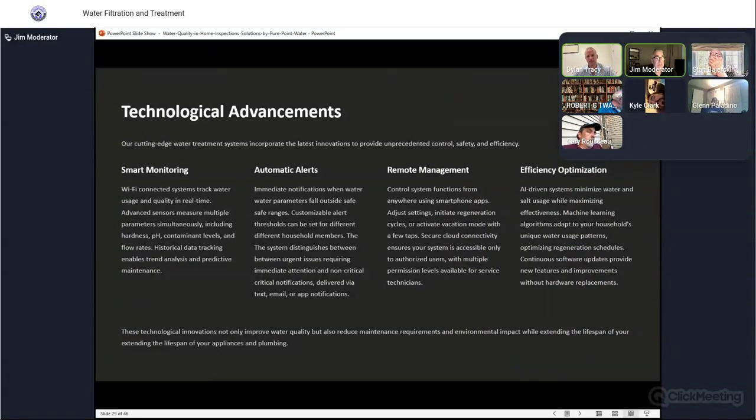Technological advancements? Yeah, there's a lot of good data these days. You can see with the apps that these companies manufacture, we're not a manufacturer, we work with American produced, American manufactured water treatment systems. You can see how much water you're consuming, what the contamination level is based on these smart apps. And then you can also get notifications about when you might need to replace the salt based on the water consumption. And you can also turn off a system if you're going away for a couple of weeks, or you want to monitor your system when you live in Florida. All of those are options today with the technology available.